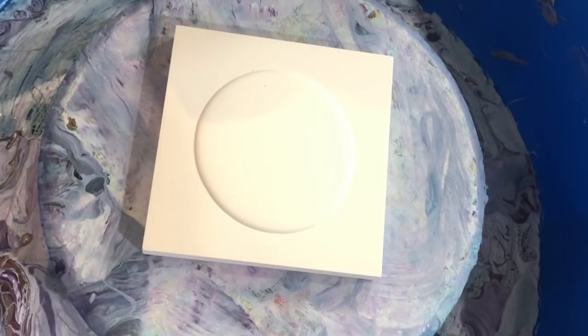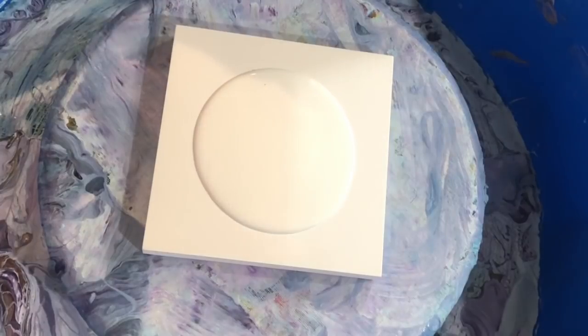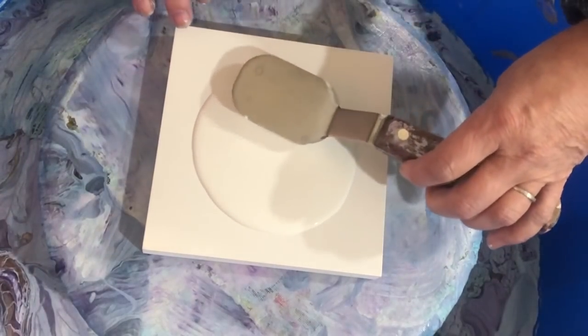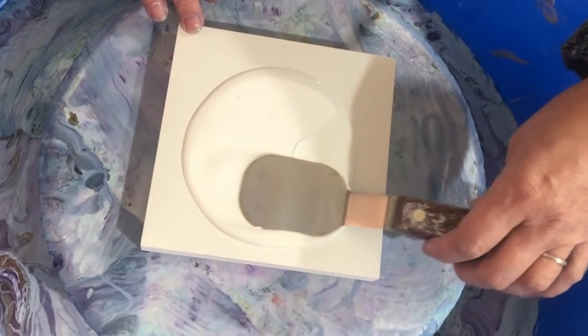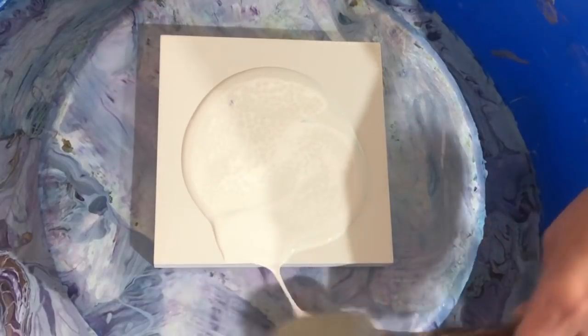I added an eighth of a teaspoon of Color Bling pigment called Abalone, which is just a sparkly white for a little dazzle. I'm pouring a little of my white — you won't be able to see it on my tarp — and I'm sticking my palette knife in it and swiping to see if we get white cells and lacing. There's blue in there — where did that come from? Let's cover it up. Why are there specks of blue?